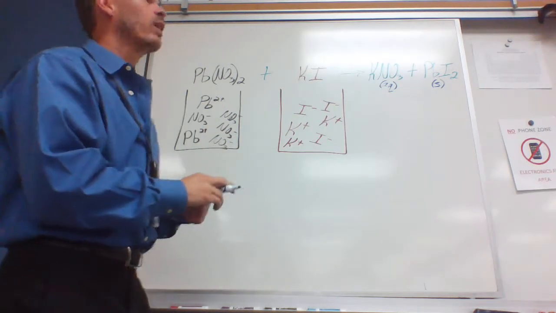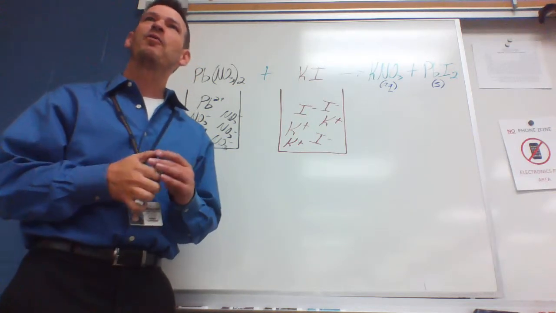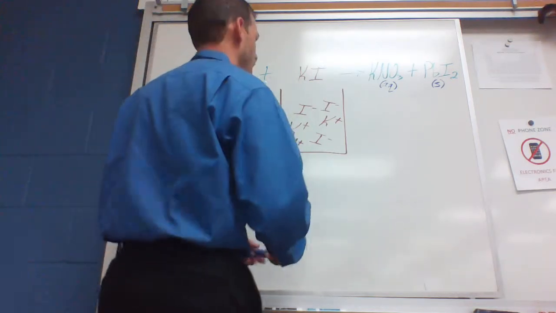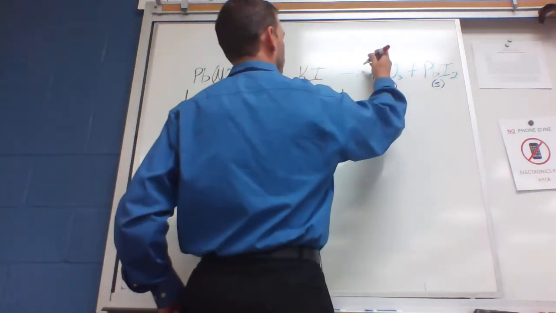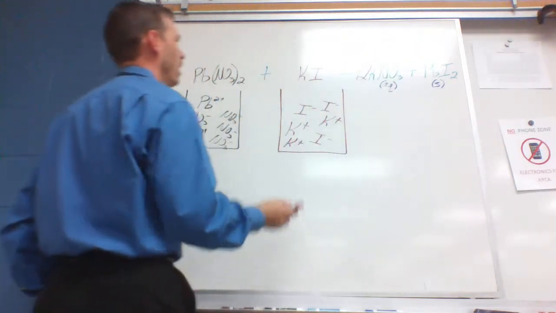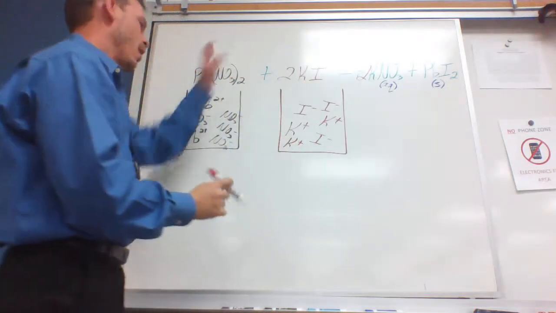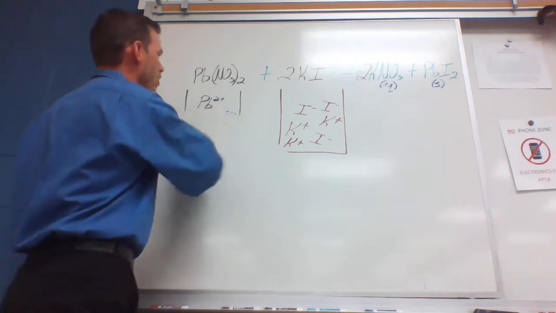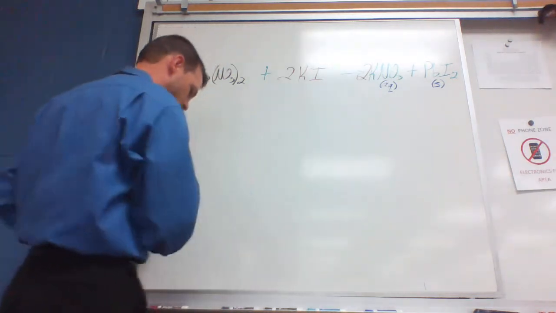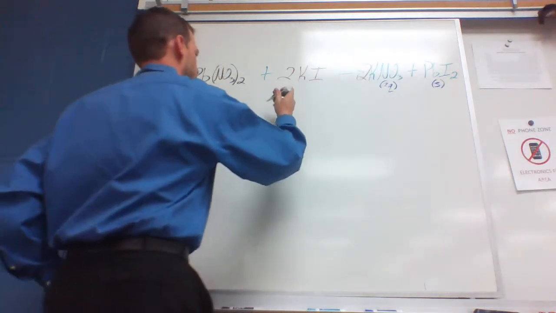Now, if we're going to draw the particulate after the reaction, it gets very interesting, especially if you balance the equation, because there would have to be a 2 there and a 2 there. Now, I don't care about the reactants, though, because once the reaction happens, we're only going to have the product. So let's see what's in the beaker.